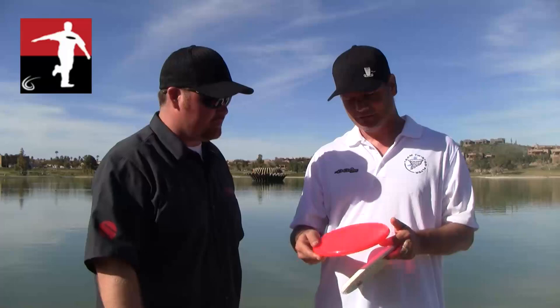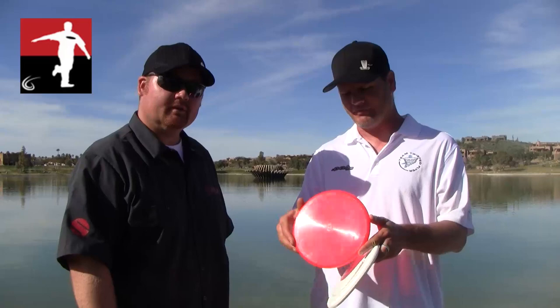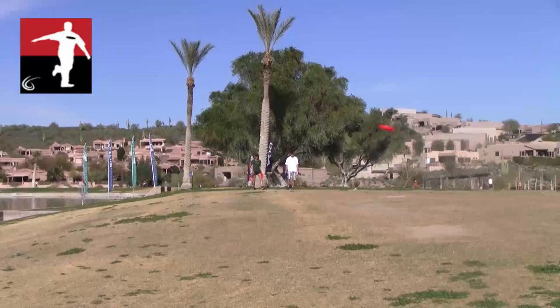Okay, and then we're looking at a couple different plastics. Show everyone what the two plastics are right now. This is our Pro line — this would be kind of the stock Breaker. First flight you can always sell with that stamp, and these they didn't even have time to get a stamp on them, they just got them approved. These are the SP Sparkle ones and they're really pretty. So you can throw them with a little bit of turnover and they come out of it, or you could throw it relatively straight and it'll just finish for you.